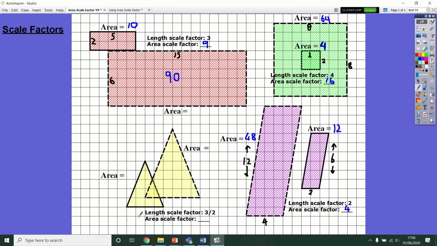So the small triangle is 4 by 1, 2, 3, 4, 5. And the area of the small one then is 4 times 5 is 20. Divide it by 2, remember, for a triangle, that makes 10. For the big triangle, it's 1.5 times the size now. So 4 has become 6, and 5 has now become 7.5. So then the area, 6 times 7.5, divided by 2, and you get 22.5.